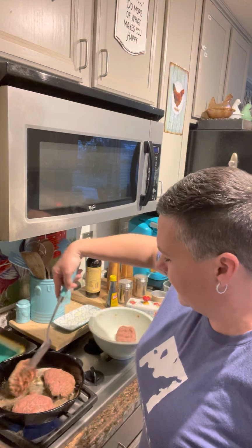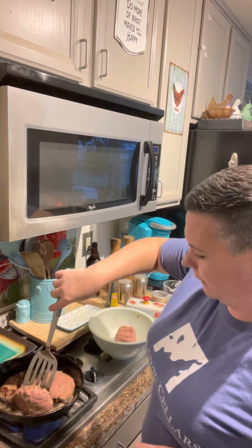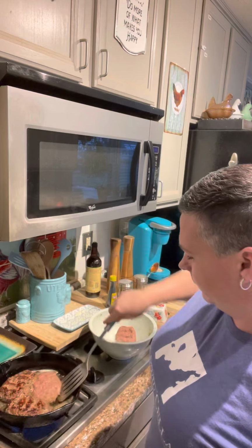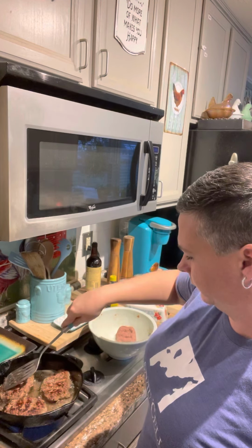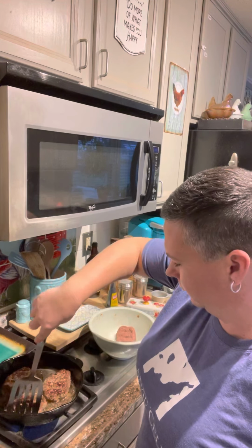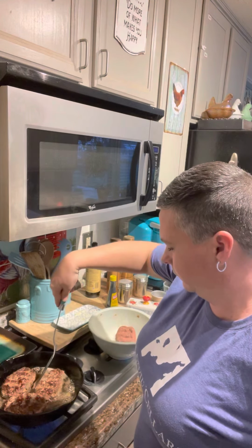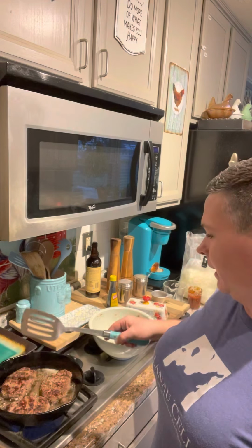So that's got a nice little golden brown to it. We're gonna flip it over. See that nice brown color? That is what you want.